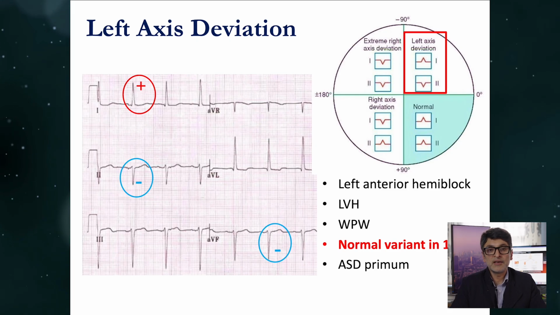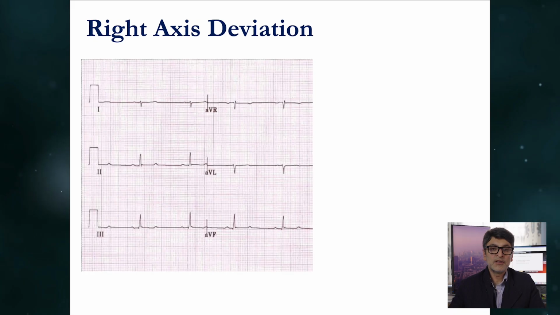There is a particular case that we'll present as part of our ECG nugget videos that demonstrates the importance of this. So if you see left axis deviation in the context of any form of block, be that first degree, second degree, or third degree heart block, left bundle branch block, or right bundle branch block, please label that as left anterior hemiblock, and the relevance of that becomes clear in one of our later videos. Right axis deviation, so here on this slide, a demonstration of that.